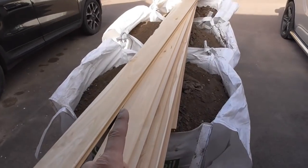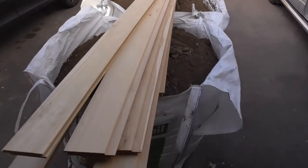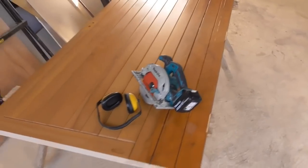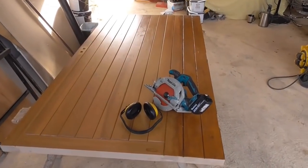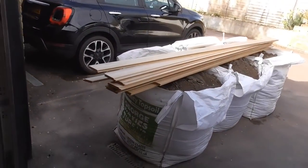So here's the Siberian larch that we had left over. It's sort of a tongue and grooved, and this is the old door that we took off. Although these were internal doors, they are actually frame ledge and brace external doors. So what I'm going to do is cut this one down and then get the cladding on from here.